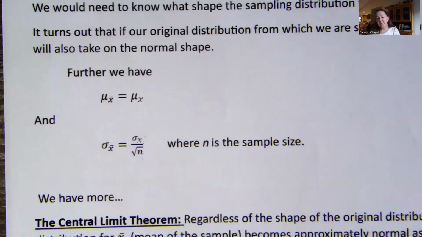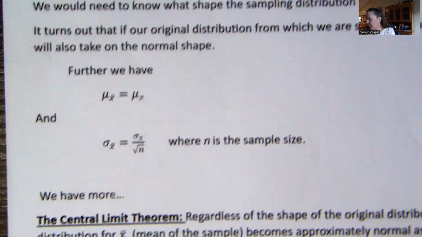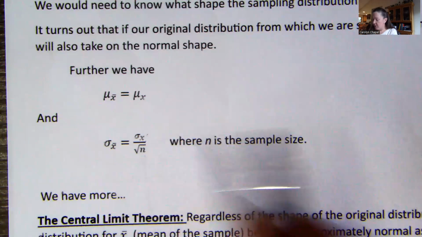Okay, and the reason for that is because as n gets larger, we're basically smoothing out all of the irregularities. Because if you have someone that's an outlier, but you all of a sudden throw them into a group of people, they don't have that much pull anymore because their average is going to be skewed a little bit, but they're not going to be able to skew the entire thing as much because they're not going to be included in every single group. So our standard deviation does get smaller.